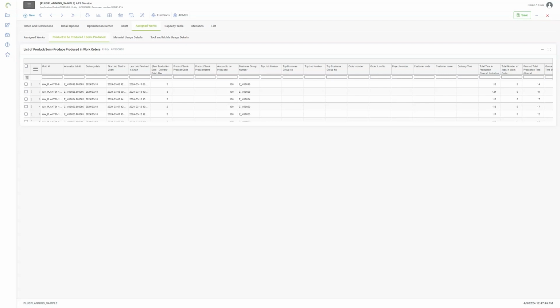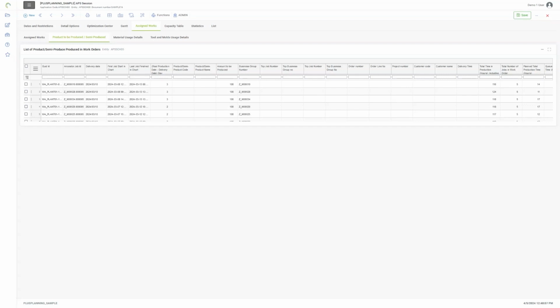Every product has its specifics. The amount to be produced field indicates the quantity, while the product semi-product code and name provide clear identifiers. It's about our interconnected departments. The business group number and top job number link the production item to its respective business unit and top level job for strategic planning.